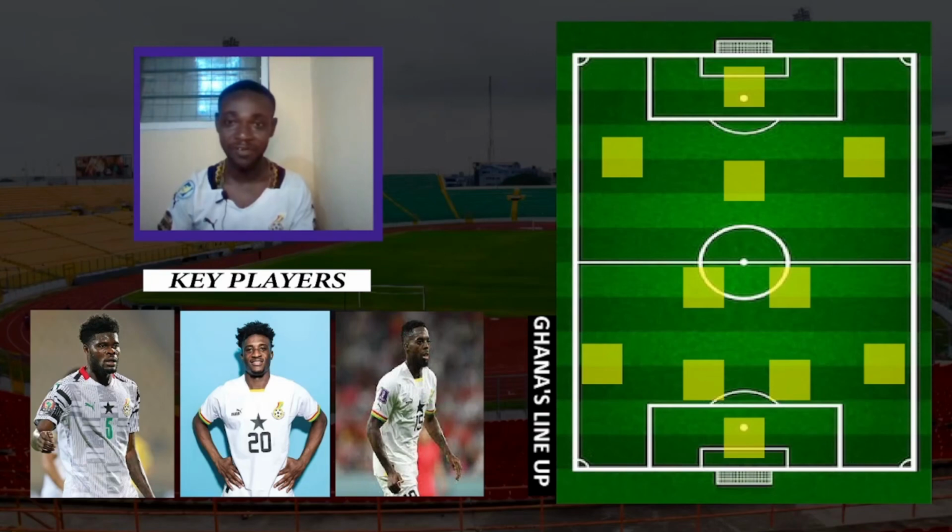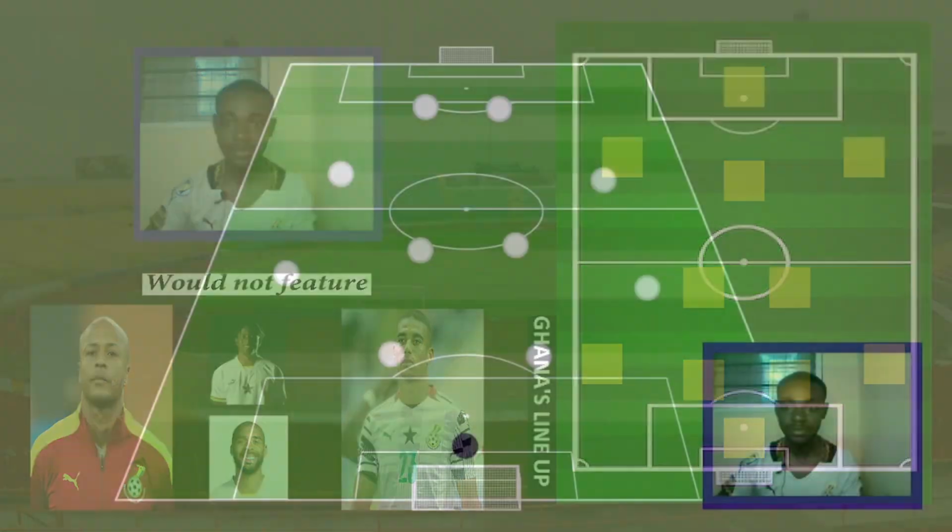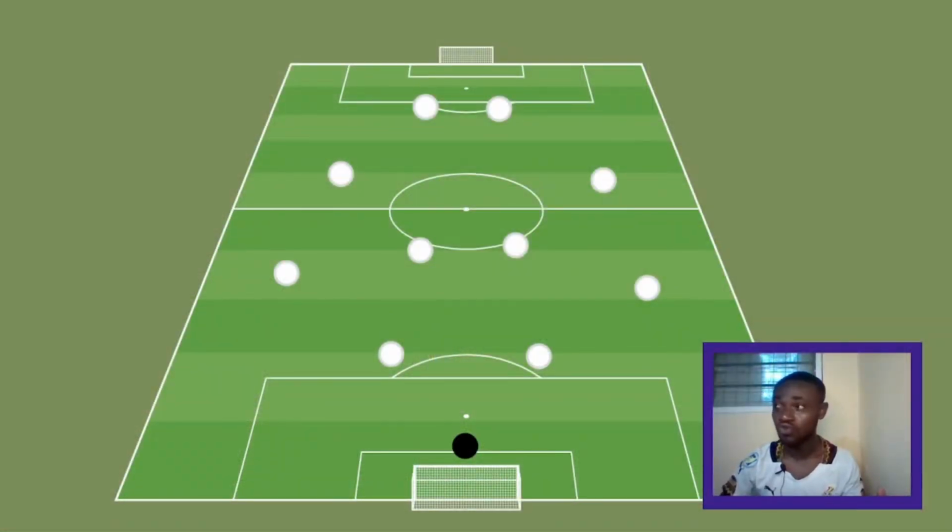So once we don't have that typical box-to-box kind of striker, we need to play two strikers. Like we've been saying, we need to play two strikers. And we have seen that Chris Houghton is a coach that always likes to keep the shape of the team. So it means though we will be playing well, our team will also be quite defensive minded. And if we have another striker also being defensive minded, it means we are always going to be short of players in the opposition box.